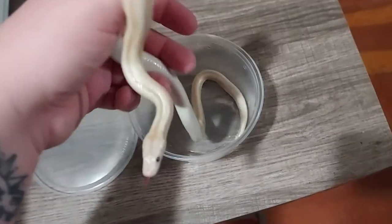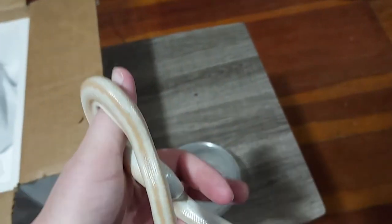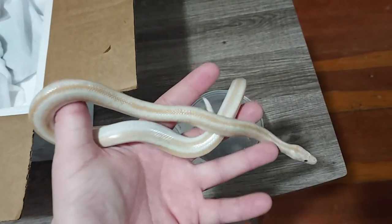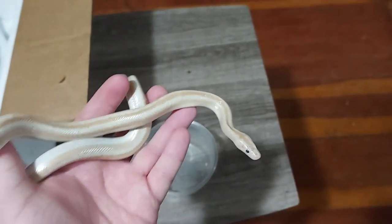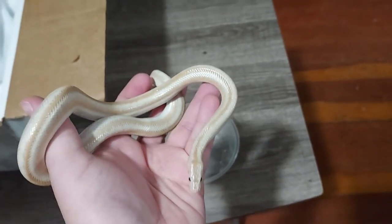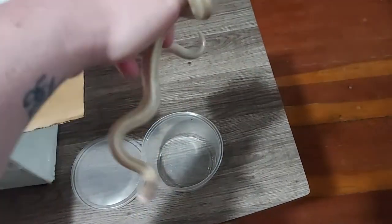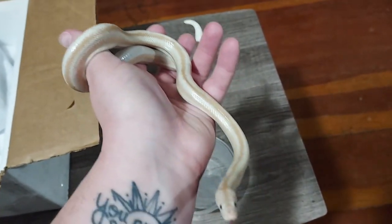Now, this guy's a little squirmier. He's only a couple years old. He was born in 2020, and yes, I did say born, because for those of you who don't know, boas give live birth. He could be breeding age, possibly. I'm not breeding him, obviously. I don't have a female for him, and I'd rather him grow up a little more. The coastal rosy boas, so Clyde and his girlfriend that I'm going to show you in just a minute, they are the larger locales of rosy boas.